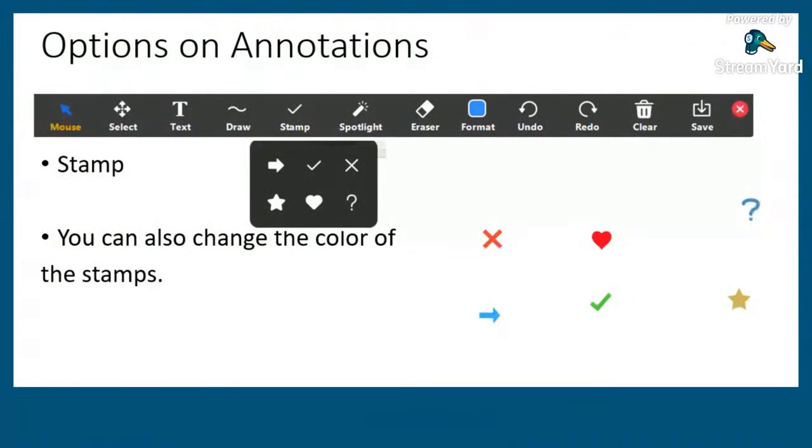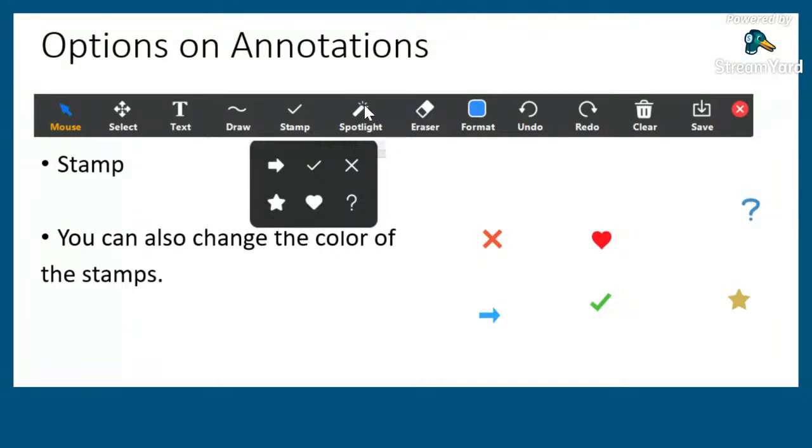I'm kind of confused on what you meant by this. Maybe clarify for me. So these are all little stamps that you can add to whatever you're annotating. And you can also change the color of the stamps using the format tool. So I think that's just a cute little thing that I think the kids would love, liven up your lesson a bit with the stamp features, okay?